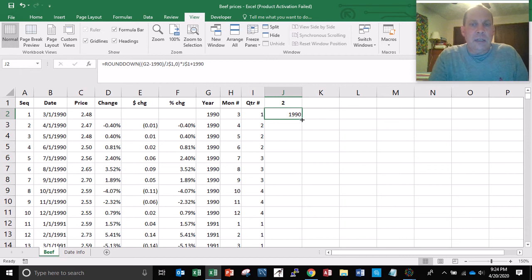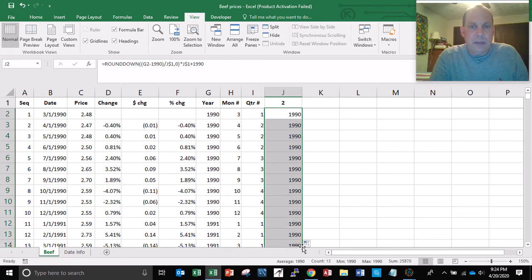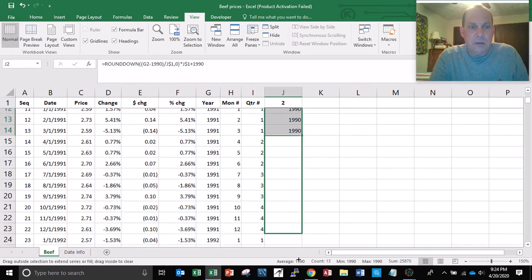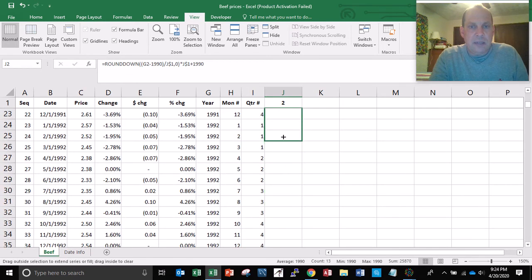So for 1990, I'm getting basically 0 divided by 2. Copy this down. It's still giving me 1990. I copy this down a little bit further into 91. It's still giving me 1990. In other words, I'm grouping every 2 years. So let's keep copying this down a little bit further. By the time I get to 1992, then it changes it from 1990 to 92. Now I'm going to get 92 all the way through 92 and 93.